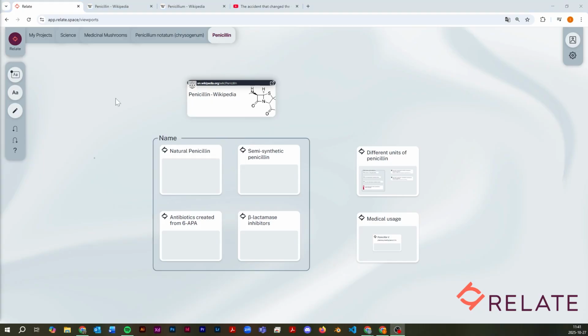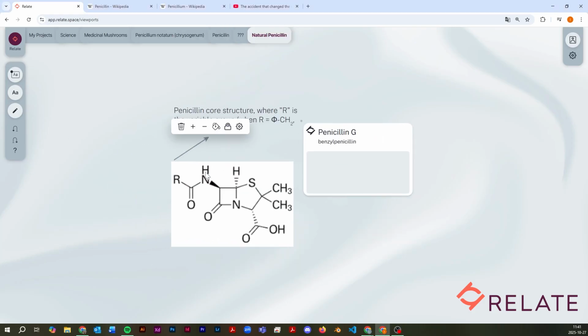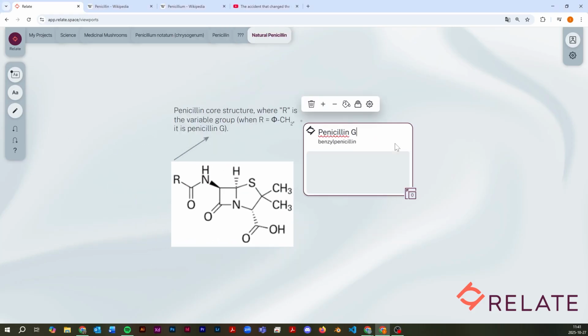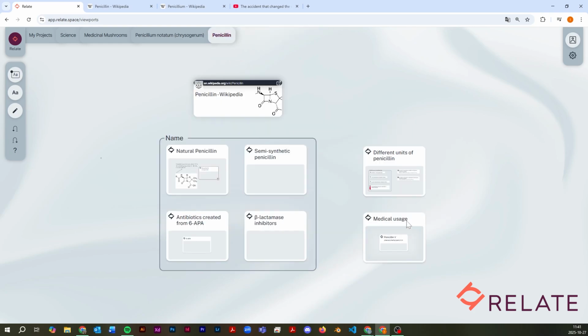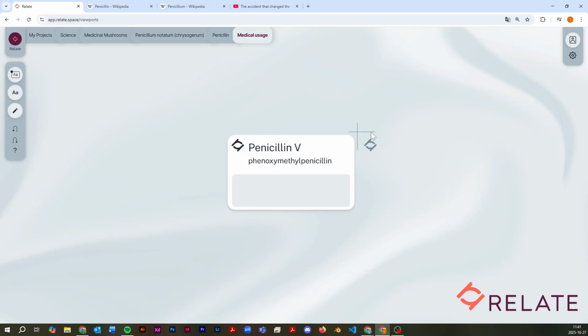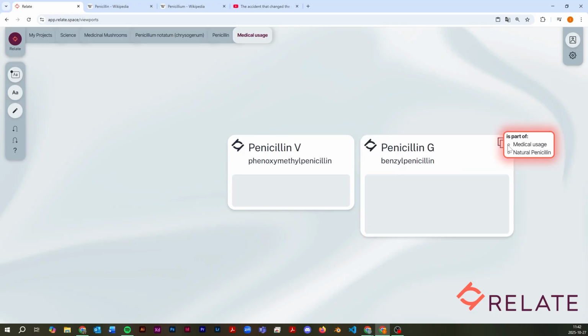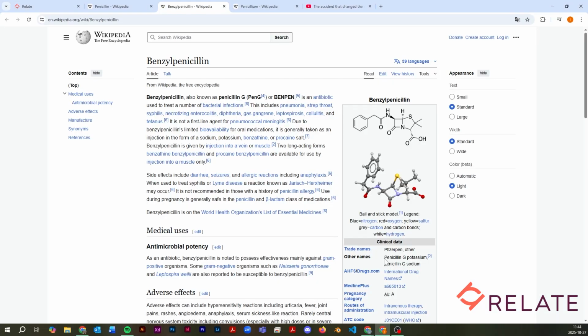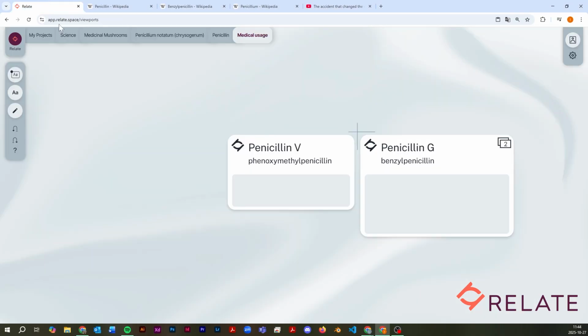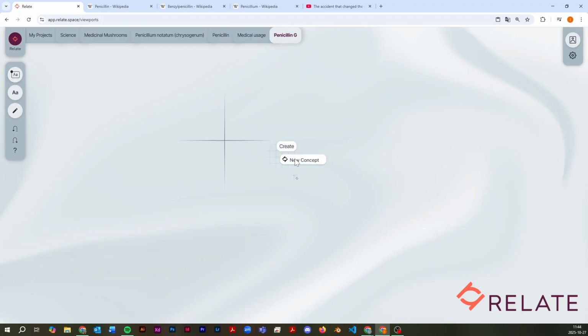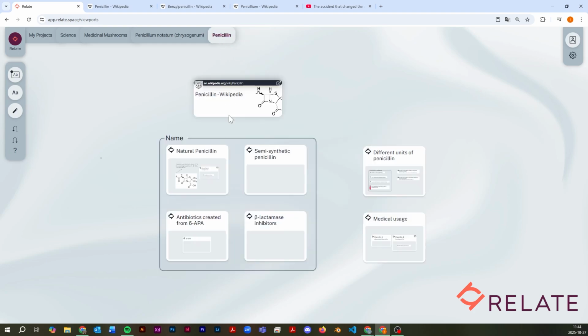Another thing you can do with a concept is reuse it to create multiple instances. To do this, you can select the concept, right-click, copy entity, then right-click in the space where you want to create an instance and select Reuse Entity. Now the two concepts are actually the same. What you modify in one is automatically modified in the other as well. For example, if you develop penicillin G here, the information remains the same in both places.